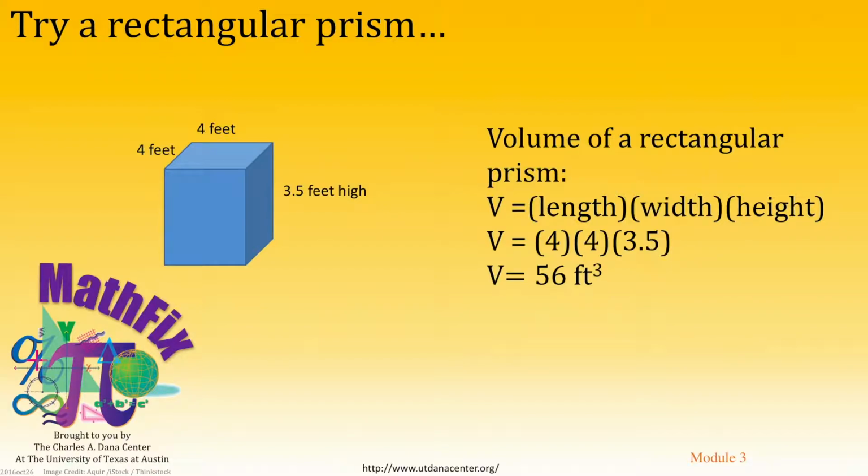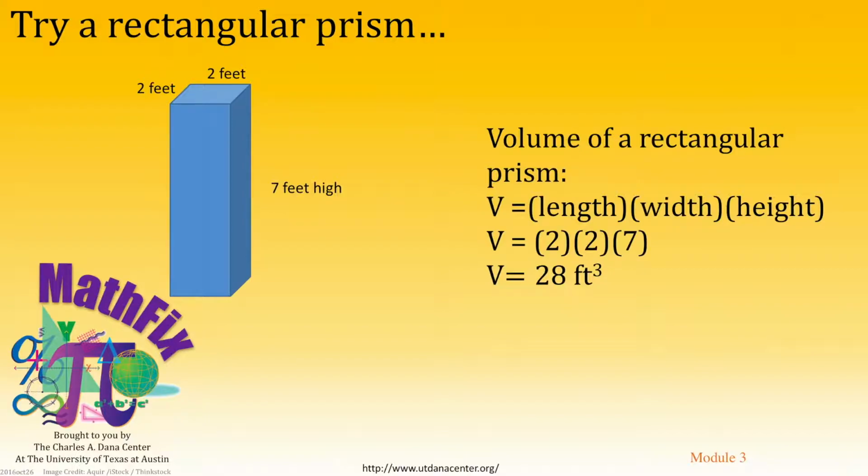What does cutting the height in half do to the volume? It cuts the volume in half. What if they wanted to keep the height but decided that a 4-foot square base was too big, and they cut each of those sides in half? What would that do to the volume? Well, since in the volume formula the base is squared, it turns out that the volume is actually cut into quarters. That really helps with the cost of the dunk tank.